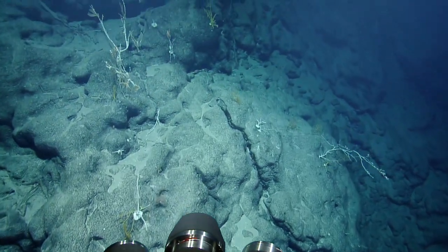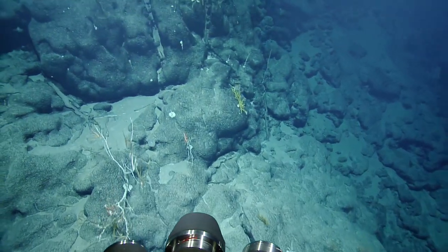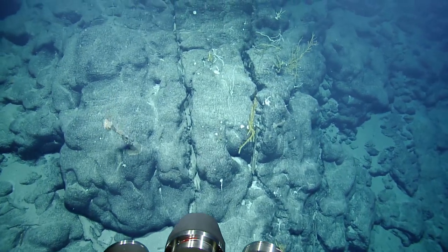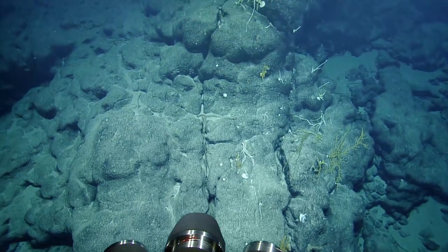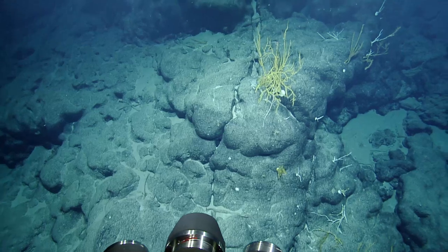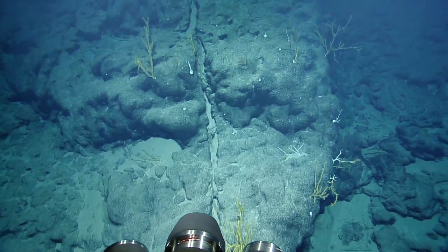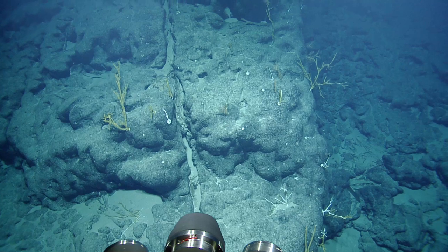What's the benefit of the bright colors on the corals compared to most of the other ones that are white? I don't know. Maybe it's more related to the metabolites. Hmm. Okay. Are these all the bamboo corals, these yellow ones, you think? The yellow corals we're seeing, are they all bamboos? They have a similar habit to the one we saw close up.